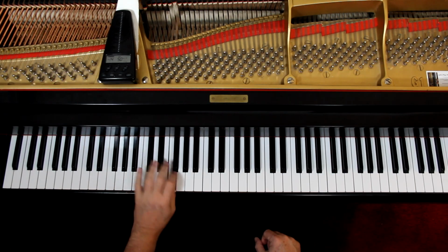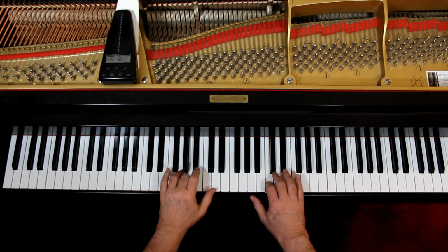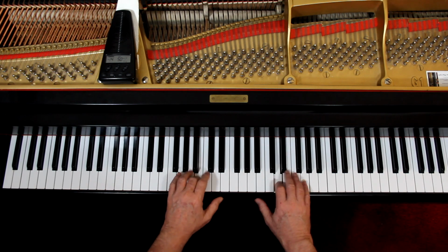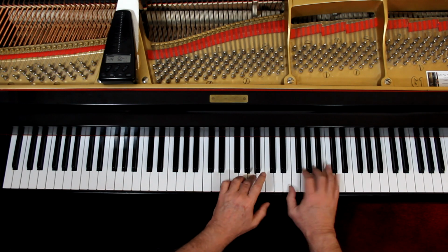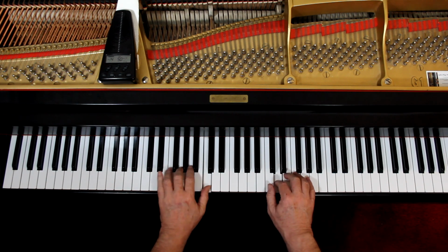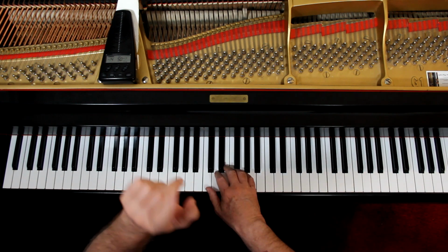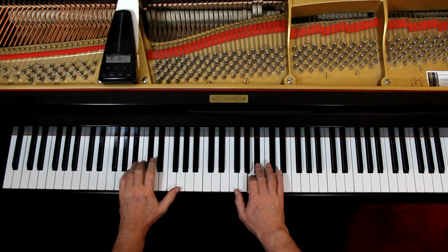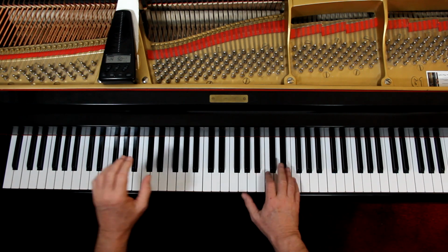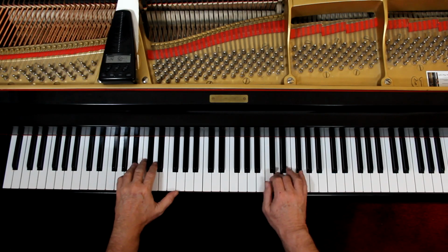This piece to me is kind of like a conversation between some man and some woman, where the man is here and the woman is here. And the man and the woman. And the woman continues. And the man, okay. And the woman is, and very gently. And then very sweetly. That's the visual I get when I play this.